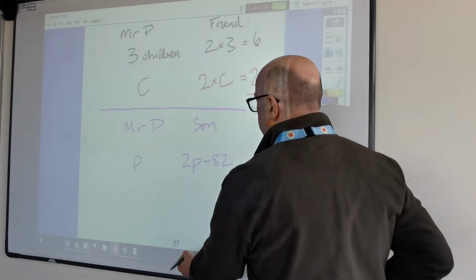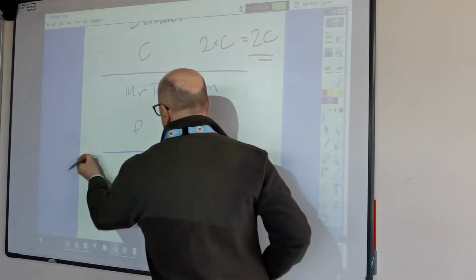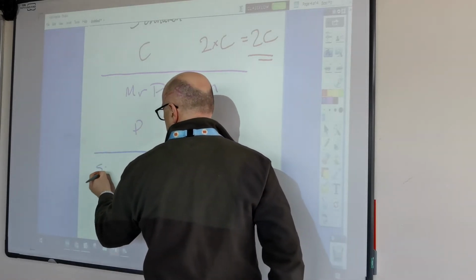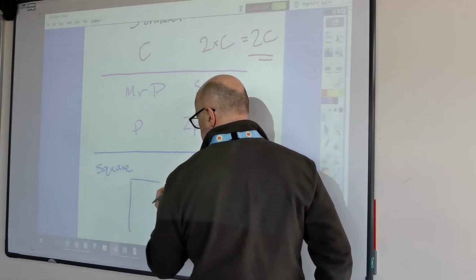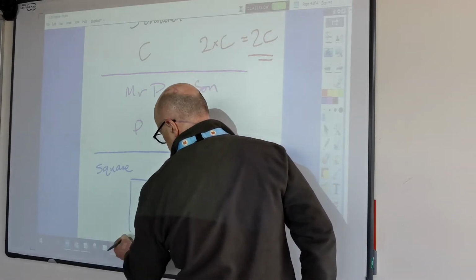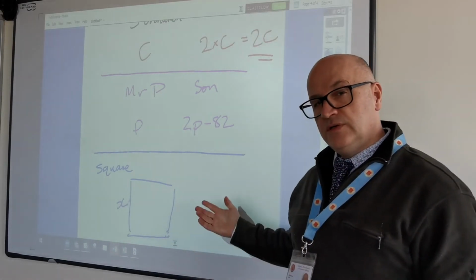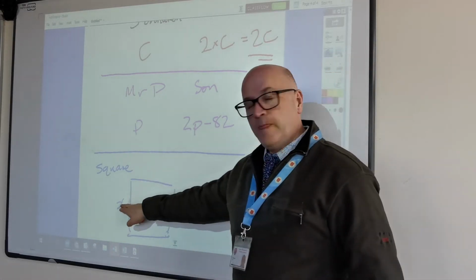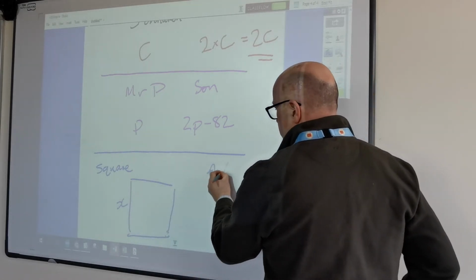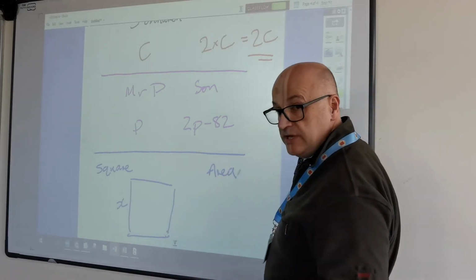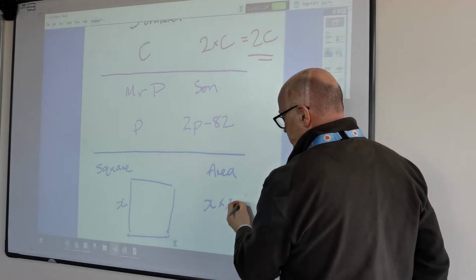Another example might be, I've got a shape. I don't know how long that side is, but I can still tell you that the area, using the information I've got, is x times x, which is x squared.